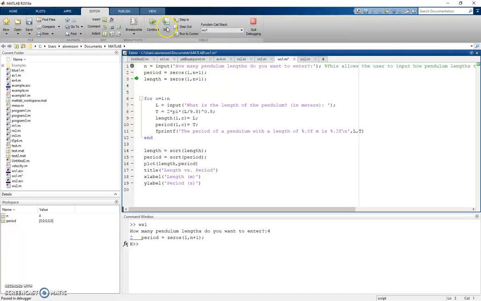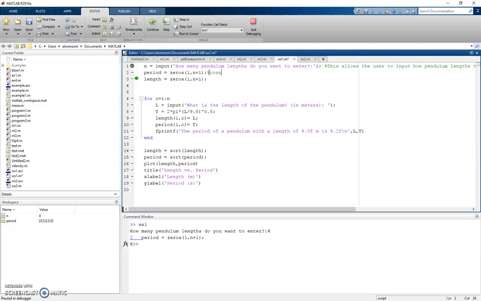Step. So this is cool, and this is something that I do a lot when writing. Some people do it differently. But what I'm doing is creating a vector, named period, that is all zeros, and this is where we will store our data as we go through the for loop. So every period will be stored there, and then I'm creating a length one too. As you notice, it's 1 row and n plus 1 columns. In this case it's 5, but it's basically creating a vector that has 1 extra space in it, more than the input that the user inputted.